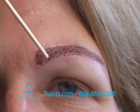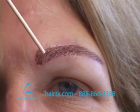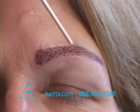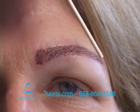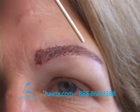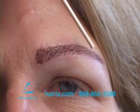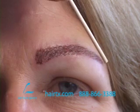And the central club is actually one that spirals upward and then starts to blend out this way. As we go into the outer tails, they start to crisscross almost like a fishbone, and that helps bring the eyebrow into a very natural configuration as it goes and tapers outward.